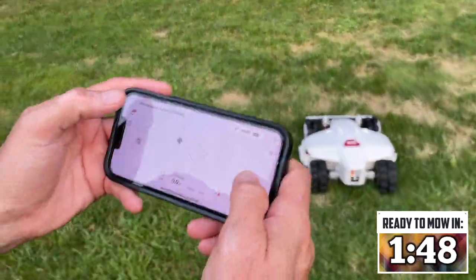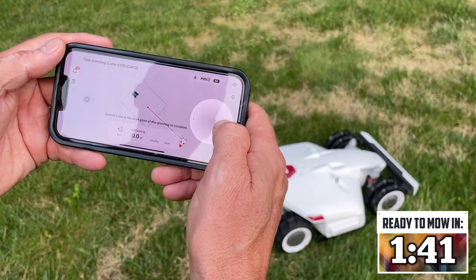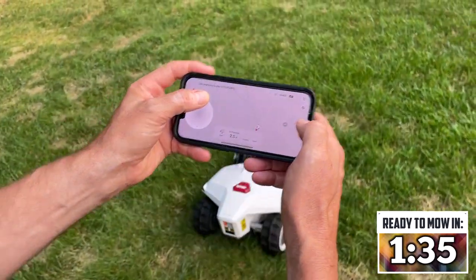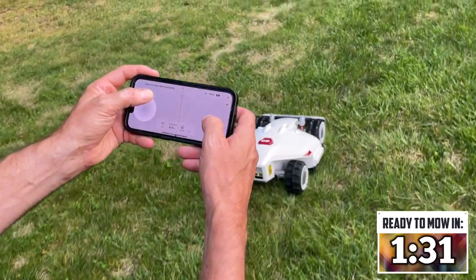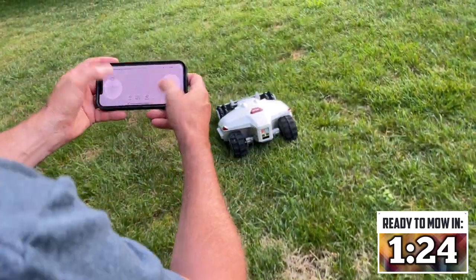Now when we get down here a little bit, we're going to turn right by pushing this joystick right here. Now it's turning right. You can see right when we're at about a 45 degree angle to where we started. Now let's move this way a little bit. You can see how fast the mower moves along. This is not a problem at all. If you have a curve, let's put a curve in there real quick and let's curve back. You can see how easy that works.